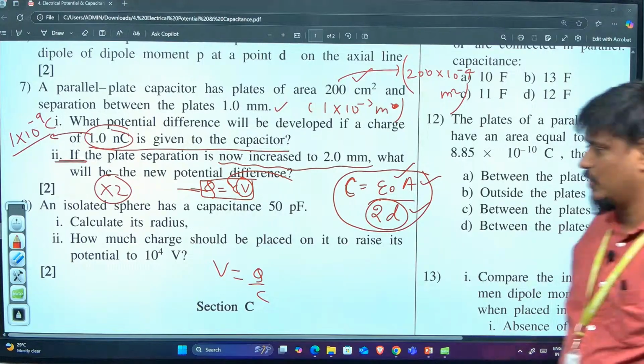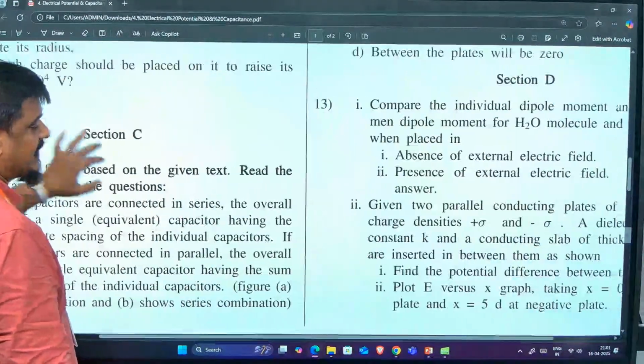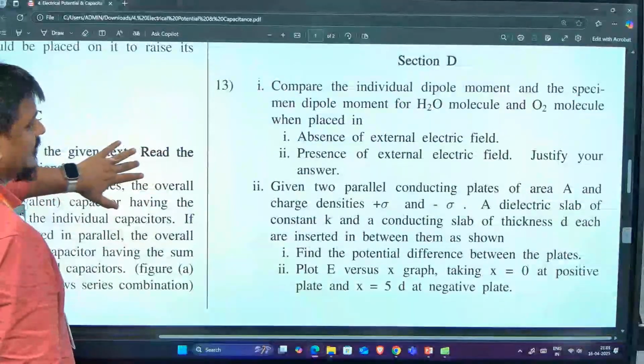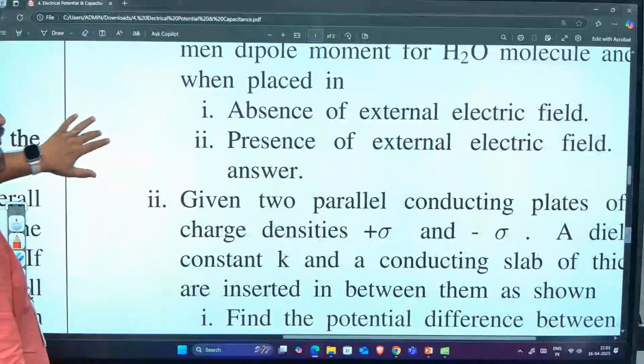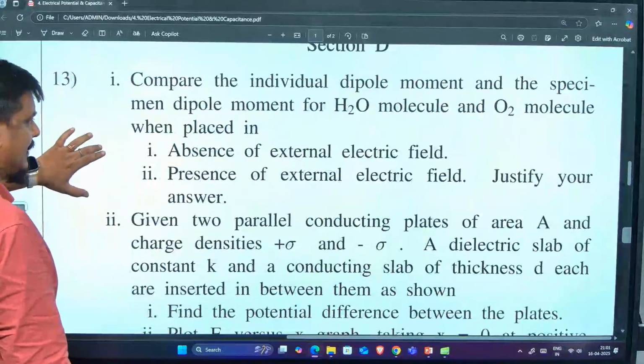Okay. If yes, then I will go to question number 13, which I think many would have doubt. It's a good question actually. The first part of the question I have spent a lot of time with you to make you understand. If you see that video also, you will have clarity about this. Again, I am repeating this.